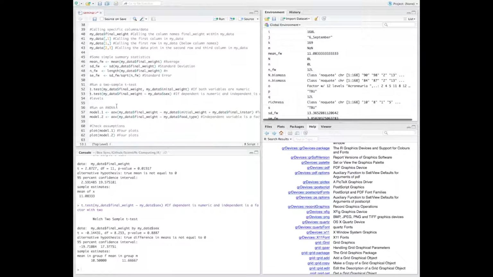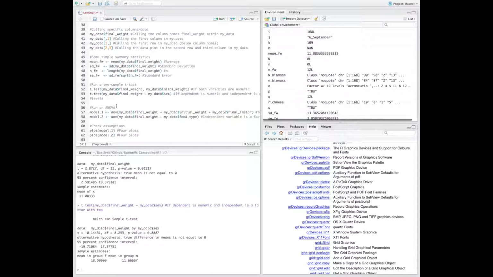There's a bunch of different ways to run ANOVA. I still don't quite understand all the differences, but I tend to like AOV. So that's why I always run my ANOVA in it. It's the same setup as a t-test. You have your Y and a squiggle, and then you have multiple predictors. In this case, initial weight and final instar.